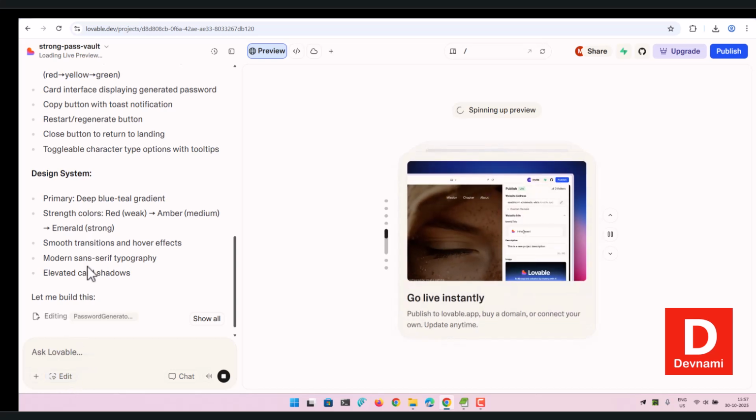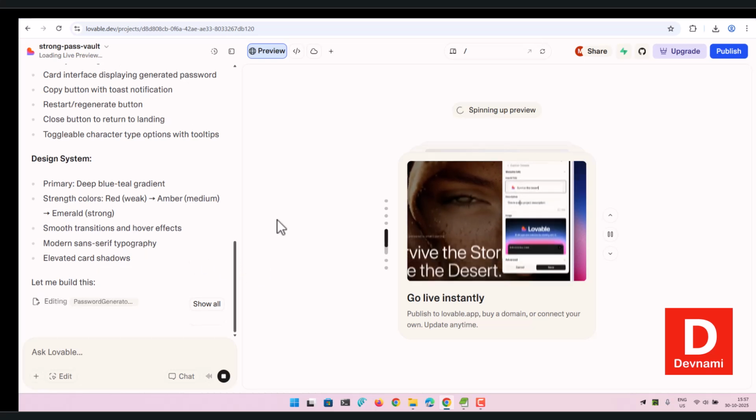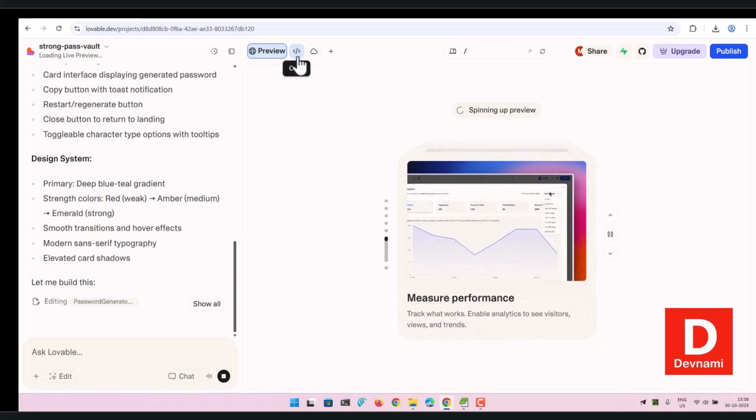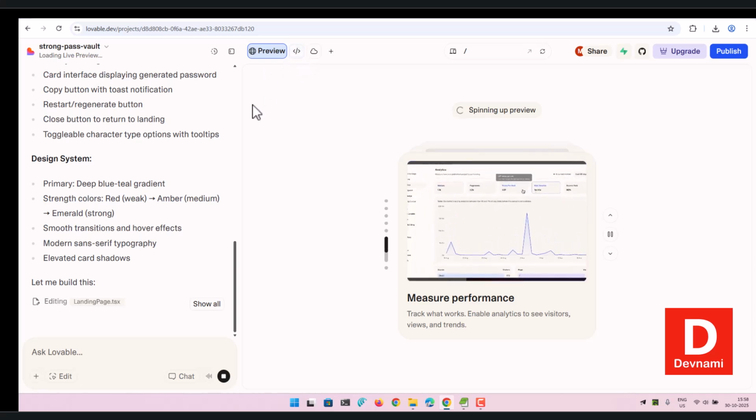Now the only thing I'm concerned about is whether I can export this, considering that part is in this code button, and from there I can simply get the zip.